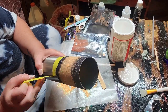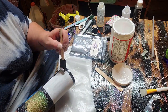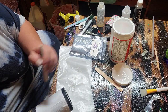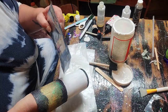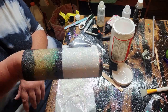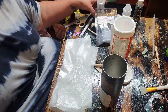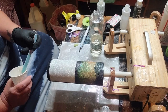Now that we've got all that on and good, we want to go in with some white acrylic paint and put a base coat down on that lower half. And once that's dried, we're going back in with our Mod Podge. We're going to put a decent coat of Mod Podge over that white paint. And this is Mother of Pearls from the Glitter Chimp.